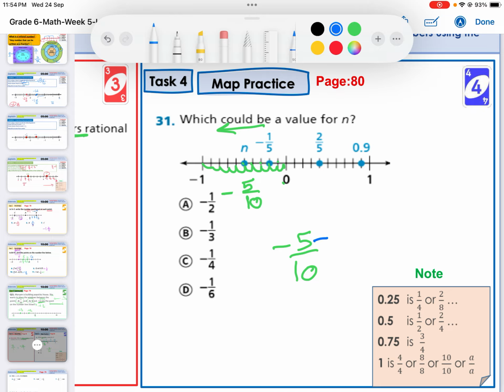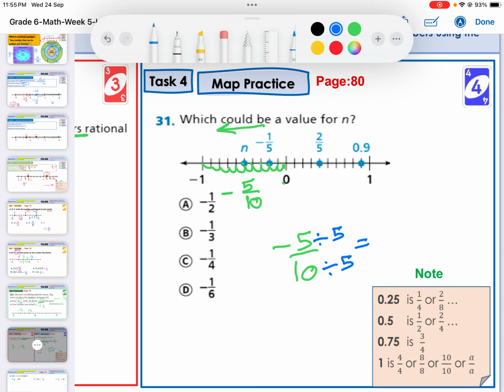You divide with a common factor. You divide both numbers with the same factor. So we know that 10 is a multiple of 5. 5 is a factor of 10. They both are divisible by 5. They both can be easily divided by 5. In short, they're both in the times table of 5.